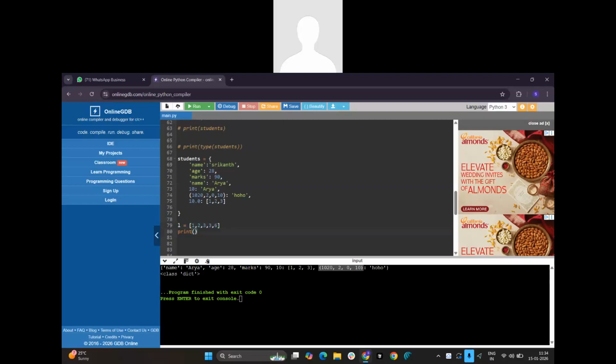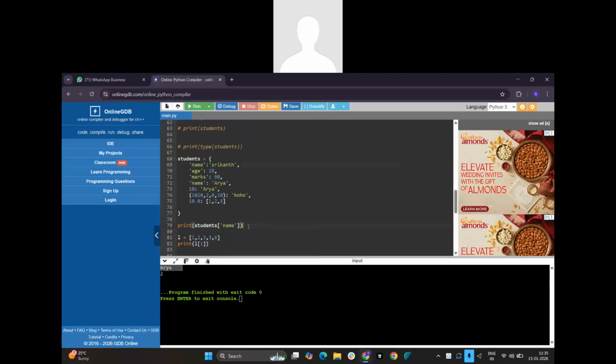So I'm able to get the value. The same way here also, if you want to get a name, how are you able to get it? Print of student, student of what will you give? Name. I'm able to get it. Why is only the last value considered? Because of duplicate keys.